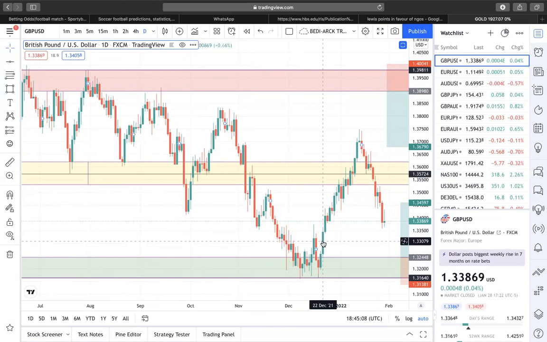Then you see some that are very small, and they have wicks. They have wicks at the bottom, wicks at the top. Some just have a wick at the top. Are you getting it? So it gives it a name. Like this one, see that there's a wick to the downside, but we don't have a wick to the upside. Then it looks like a hammer. Yes, like literally a hammer. It has a head and it has a tail. Then this one has a wick at the bottom and a wick at the top. It's a doji. Is that okay?